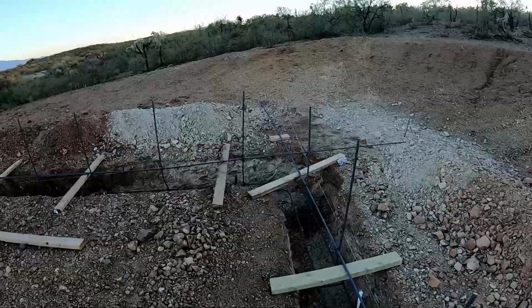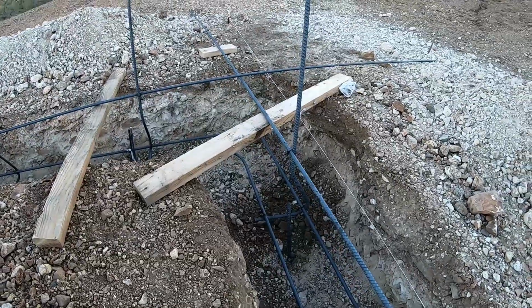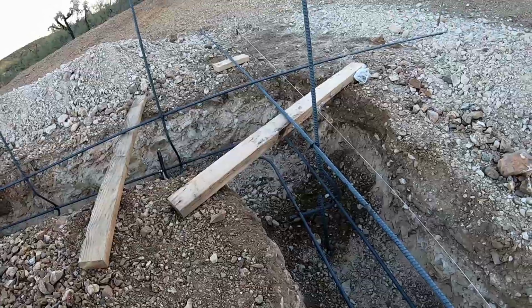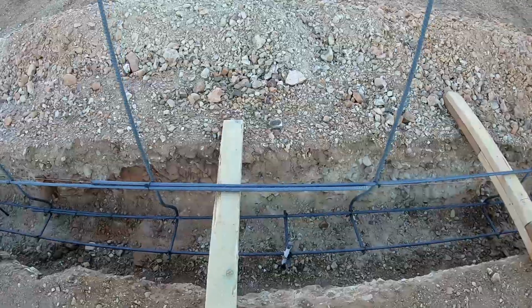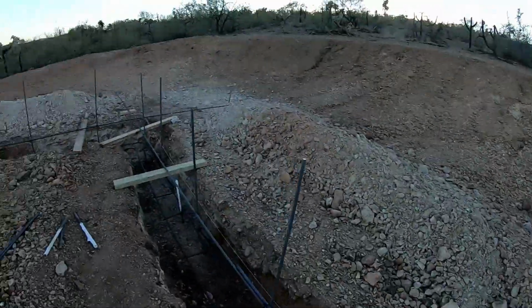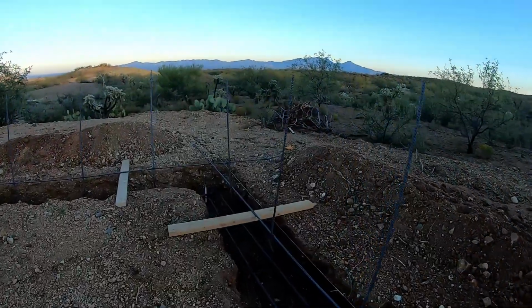And I've got leveling stakes. There's one right here. That's the level of our footing. And there's another one here and here. And we got the laser level working, so all of those are done on this side. But most everything is in place.